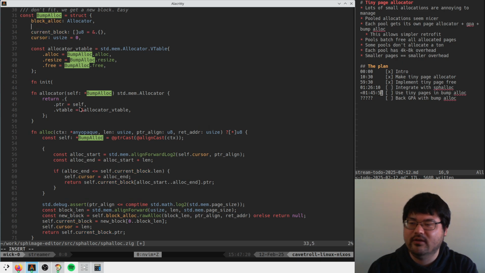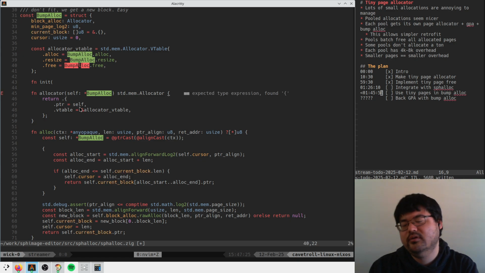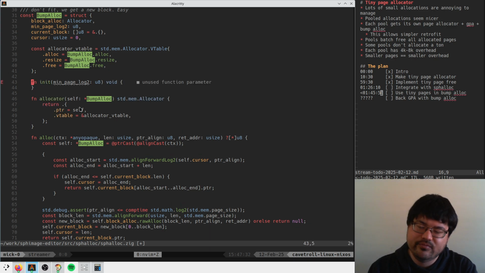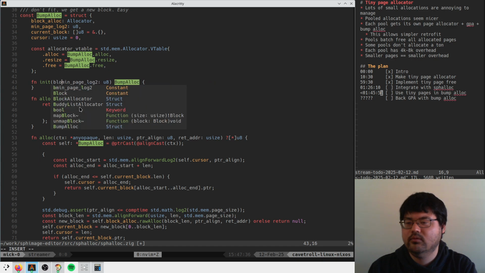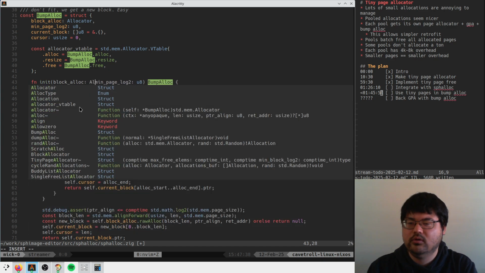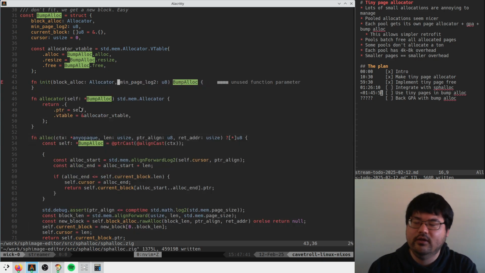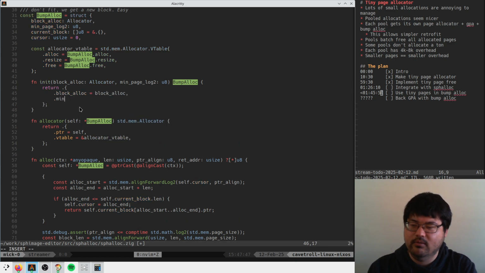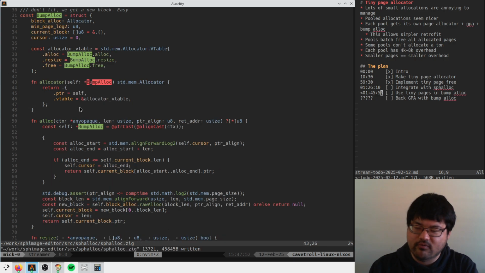Min page log 2. It's just easier. Okay. So here he's like, give me our block alloc and our min page log 2. I guess he doesn't really need that in init. That's going to come for free.